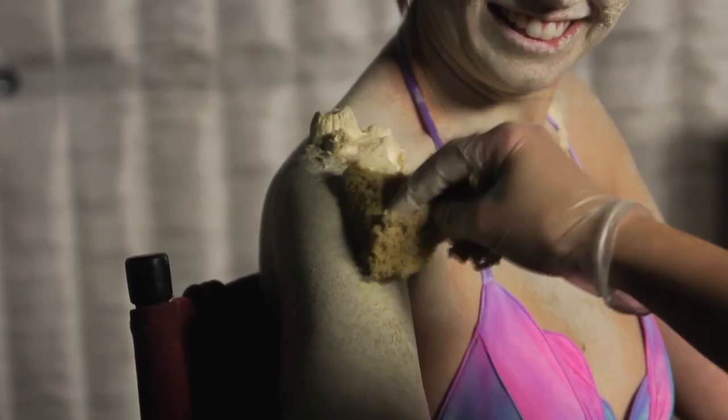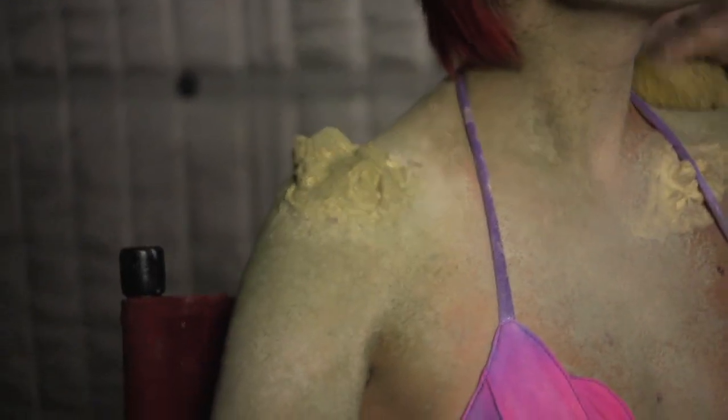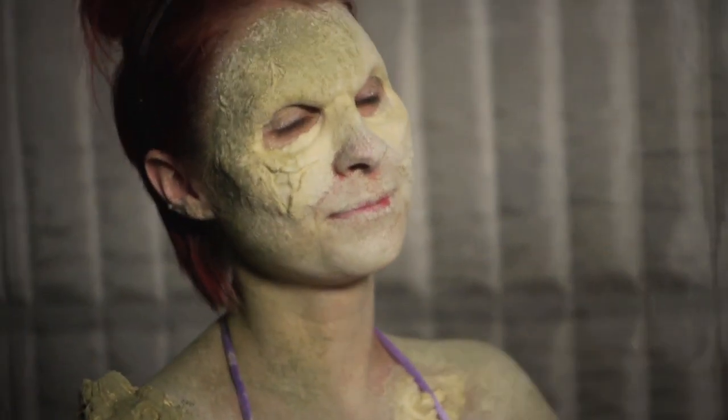So I'm at a point where I am mixing two different colors. Whenever I do a paint job, if you're looking at actual skin, you never see just one tone. And so what I like to do is bring a lot of depth and a lot of different tone variations. So I'm using a sea sponge on a mermaid, go figure. I'm taking first my lighter gray tone, my zombie tone, and then I'm taking more of an olive color, and I'm just letting the two colors blend together. So it actually looks like it could be flesh, and it's not just one flat solid color.